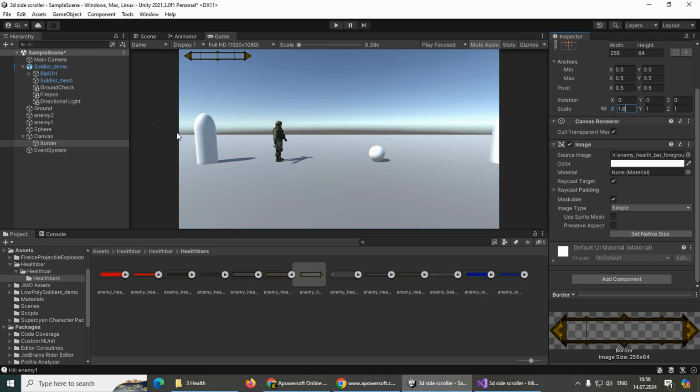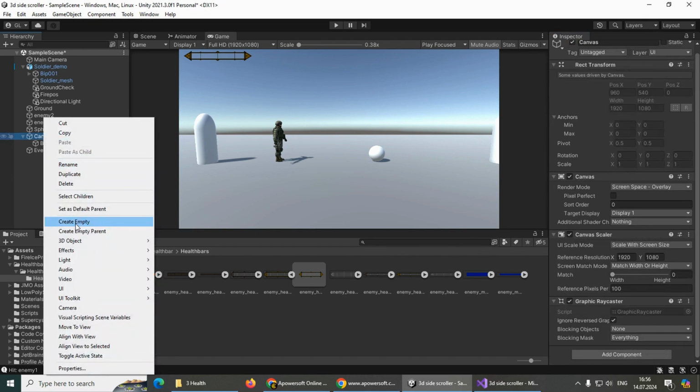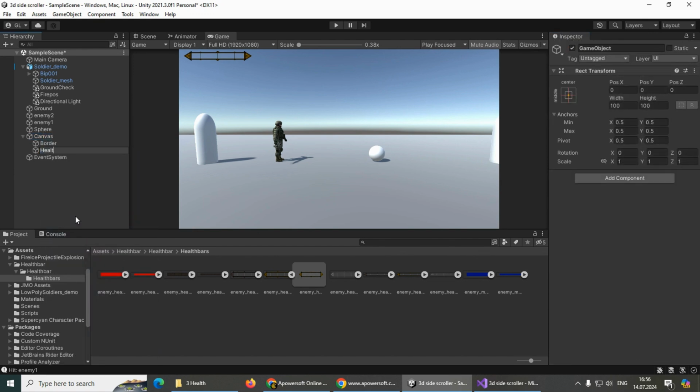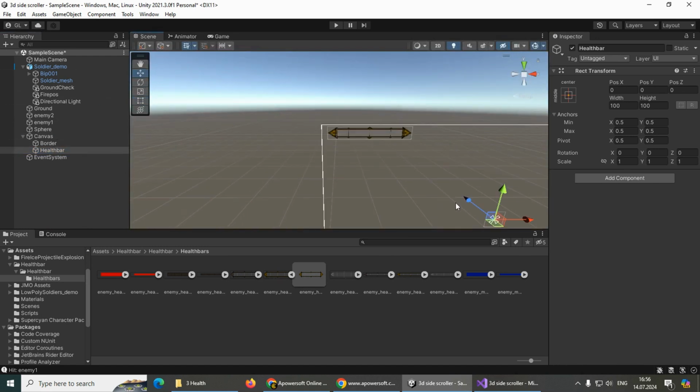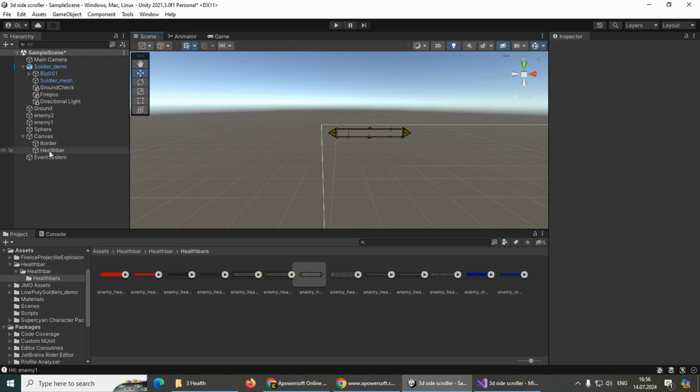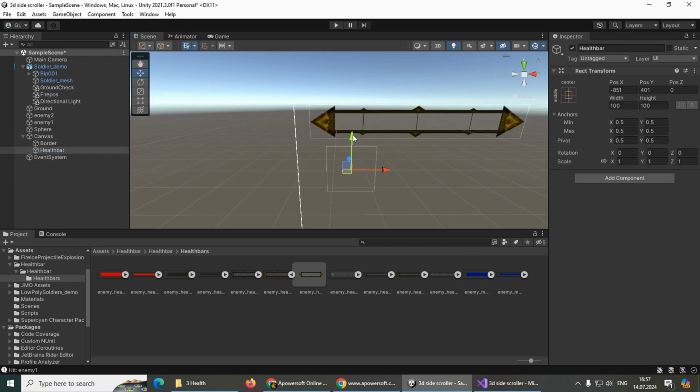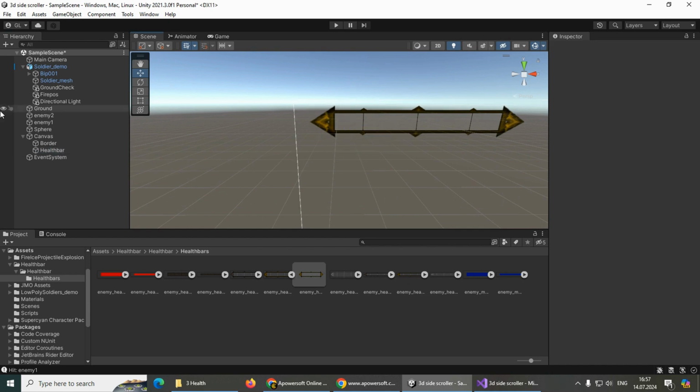But anyway, now what we will do in the canvas, let's create empty game object with the name of health bar. And basically this empty game object will handle all of our health bar visuals. Now let's go in scene view, select health bar, and I will just take my empty game object and drop it here.